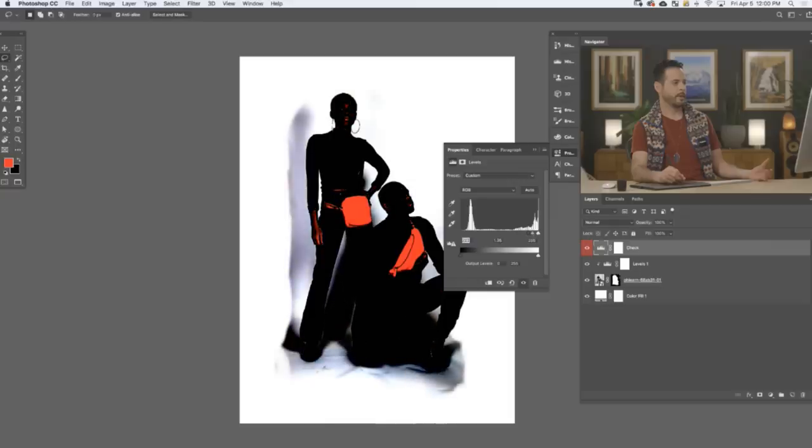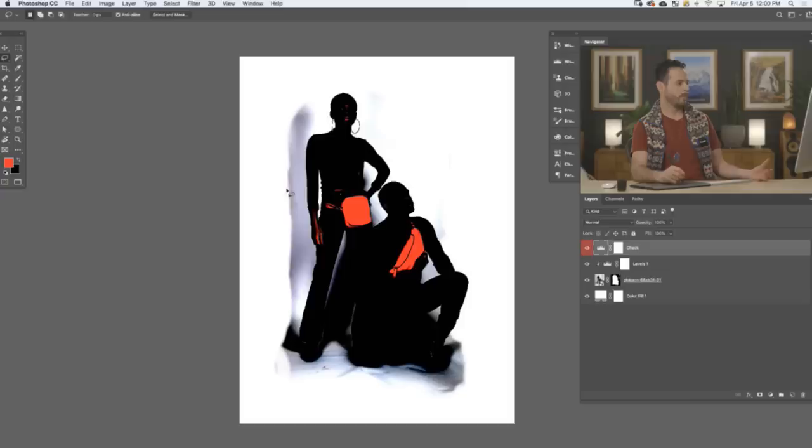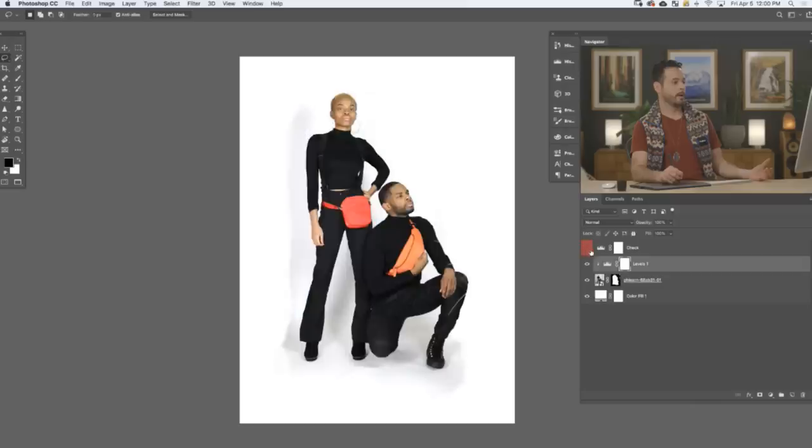There we go. So my goal here is I gotta get this area completely white right over here. The shadows right under my subject's feet, I don't have to get those completely white because we actually want some shadows. It makes it look more realistic. But all this stuff, I gotta get completely white. Okay, so we've done one of these layers. Okay, that helped out a decent bit.